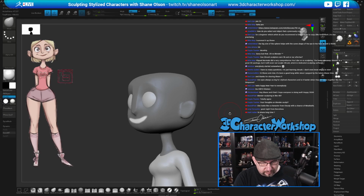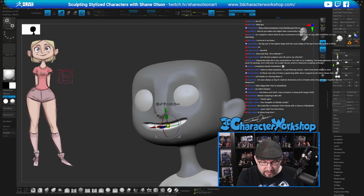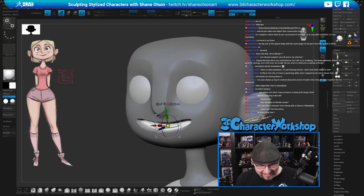The mouths always look horrible when you first start. They look like, I don't know, like Peeps. What are those things called for Easter? Those little chickens with the silly mouths on them.